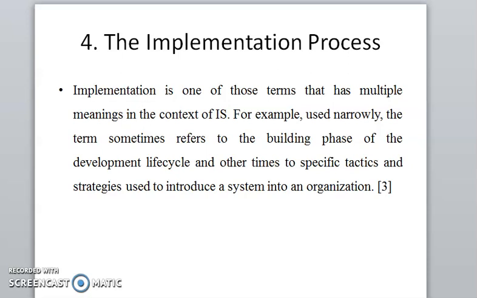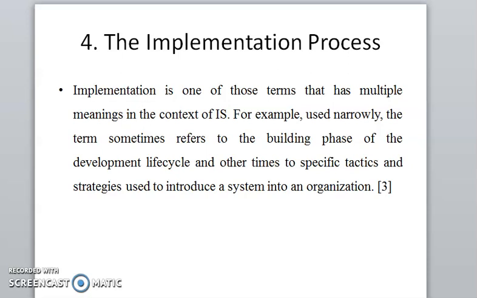Implementation process is one of those terms that has multiple meanings in the context of information systems. In the diagram, the view of implementation process is compatible with the traditional system development cycle, with stages like initiation, acquisition, introduction, and adoption. Figure 1 shows time progressing from left to right, but the process is left open-ended to reflect that adoption of both the organization and the information system is ongoing.